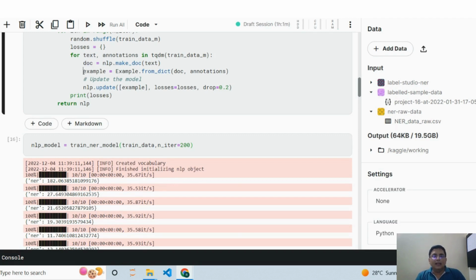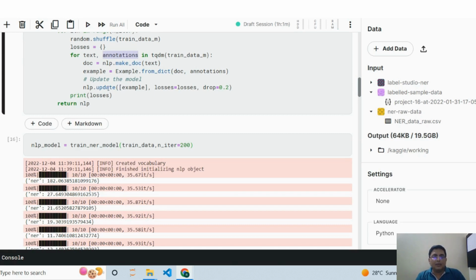And then essentially we'll create the examples, right? So my example will be essentially an Example.from_text, and it will contain the doc, which is the spaCy document type, and the annotations that we saw for this particular document. For each of these steps, we'll be updating the model.